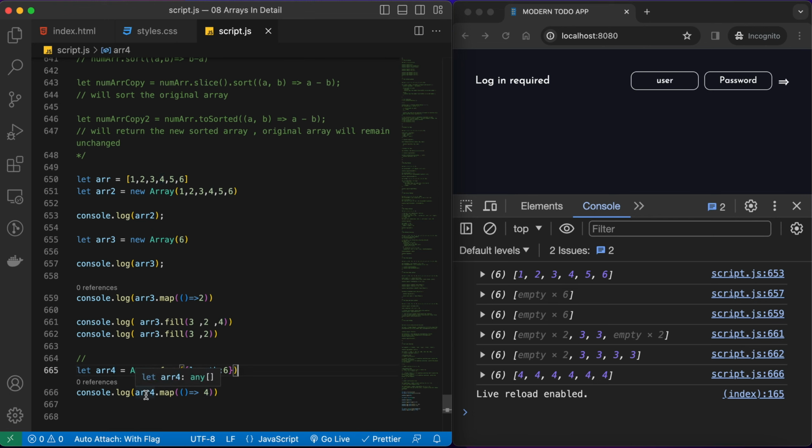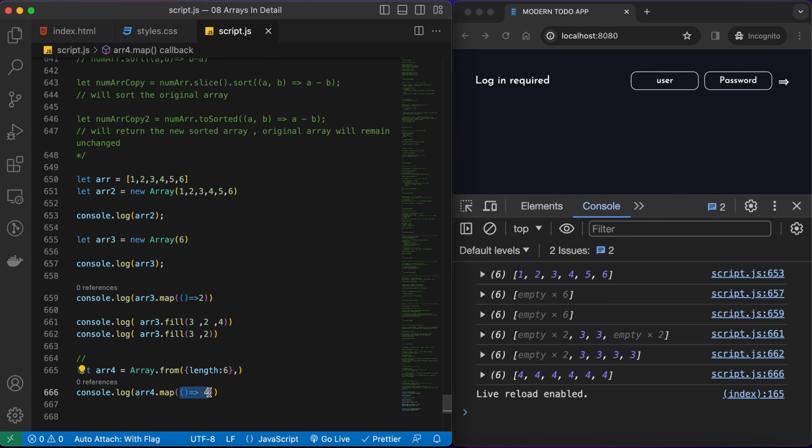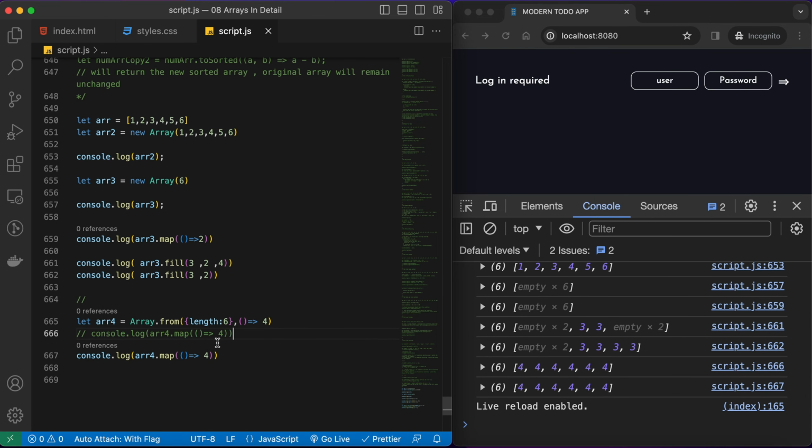Now let's see how we can call this directly inside of Array.from. We have to pass this callback function as the second argument. Let's just copy it from here and paste it here. So now we don't need this separate map function at all.